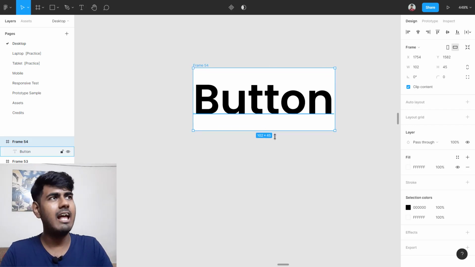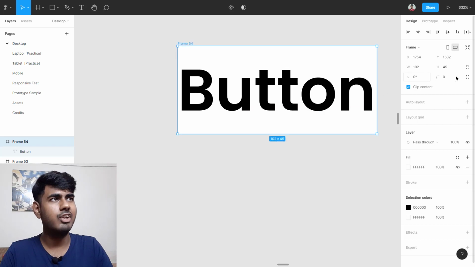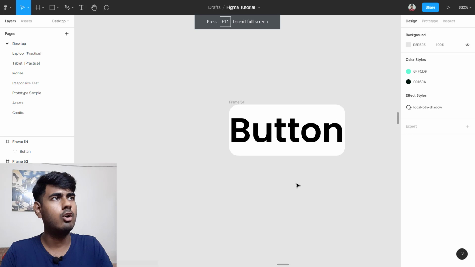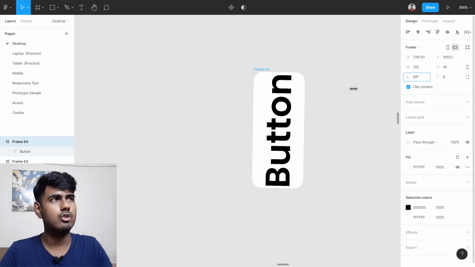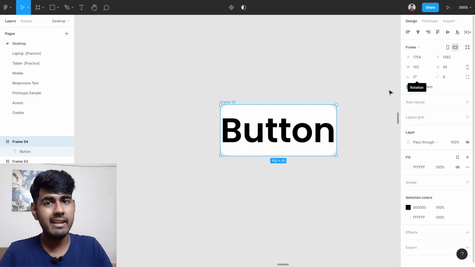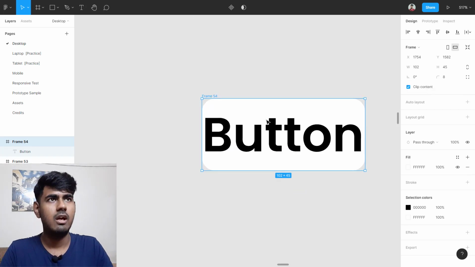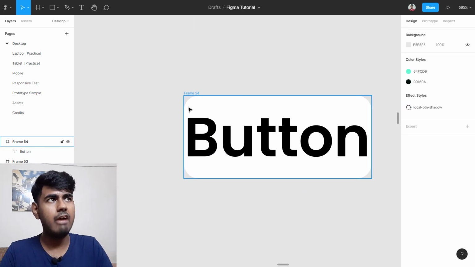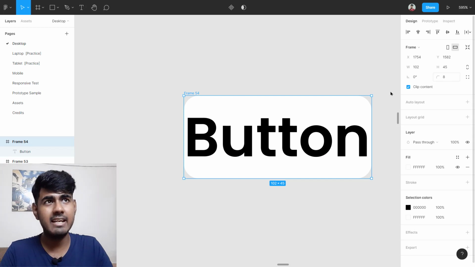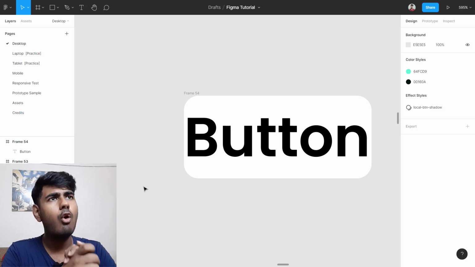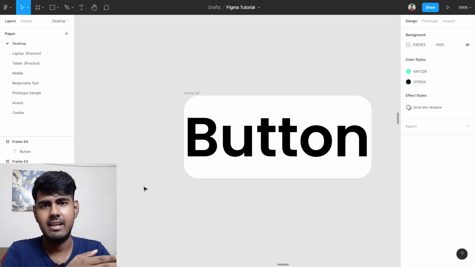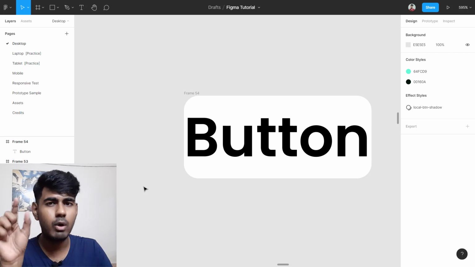So once that's done, I can adjust the corners over here like this. Look at that. There we go. I can adjust the corners and then I can rotate it over here like this. Look at that. Okay, Control Z. And regarding the corner radius, look at this. I have set it to 8 pixels, which means that it's gonna set 8 pixels over here, 8 pixels here, here, here. Let's say that I don't want the corner radius to be on the right side. I just want it to be on the left side, just one single side.